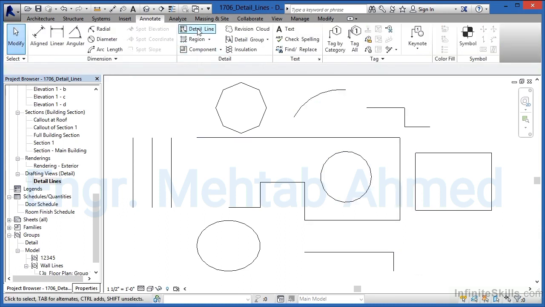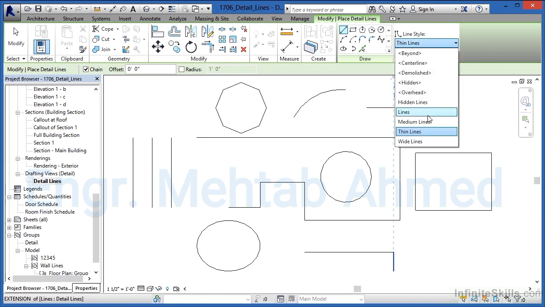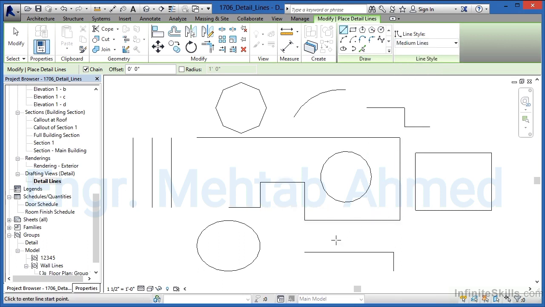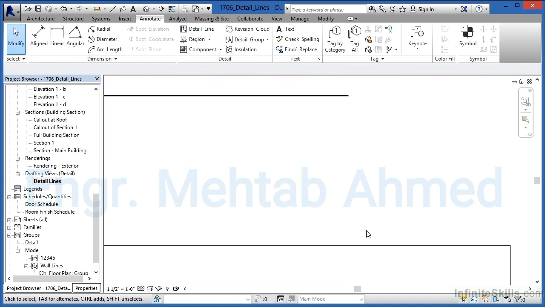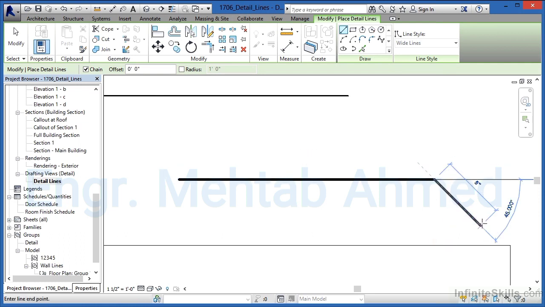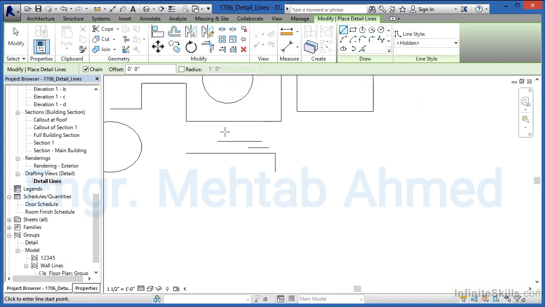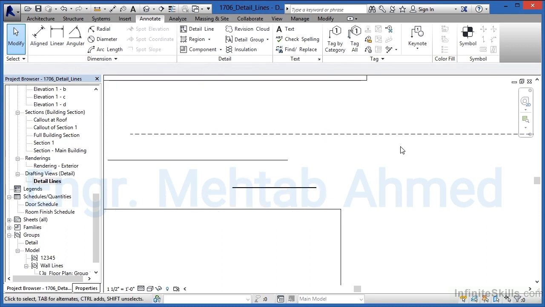Now, the final thing that I wanted to show related to the detail lines is by executing on that, we can then move over here to line styles. And then there's an option here that says thin lines, medium lines, or wide lines. If we choose one of the different line thicknesses, and now I'm going to zoom in a little bit to see if we can begin to see the difference in thickness. Notice how this line is thicker than this line. Now I'll do the same thing, except I'll choose a wide line off of the list. And I just hit escape once to partially get out of the command, and then change this to be hidden. And now click, click again. Now if I zoom in, we can see it's now a hidden line.